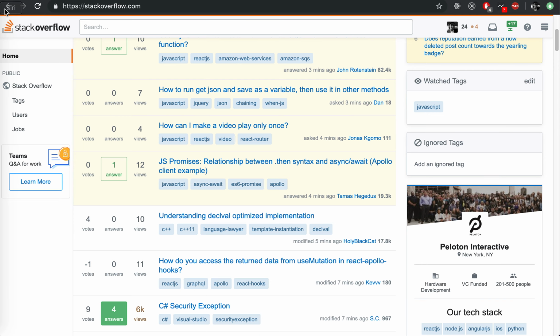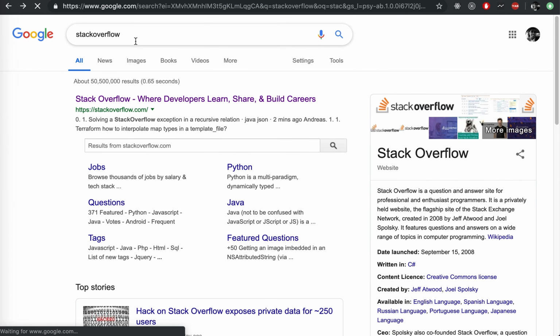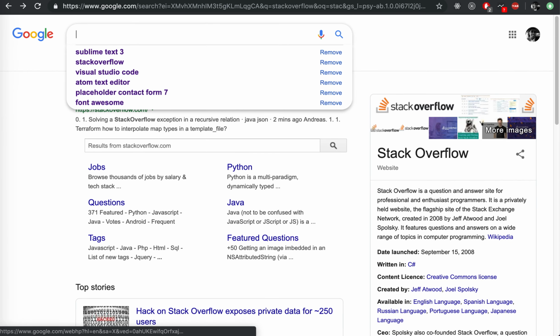And so, for example, if you're studying JavaScript and you have a problem with the event loop, say you want to, let's type in a random question. Like, how does the event loop work in JavaScript?